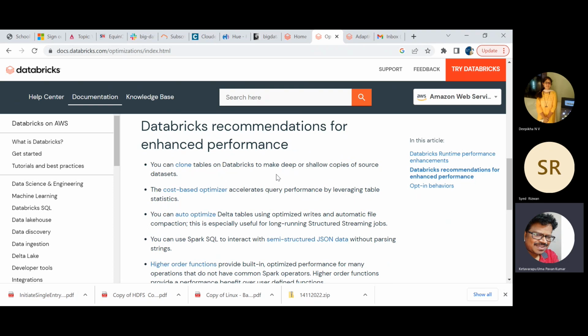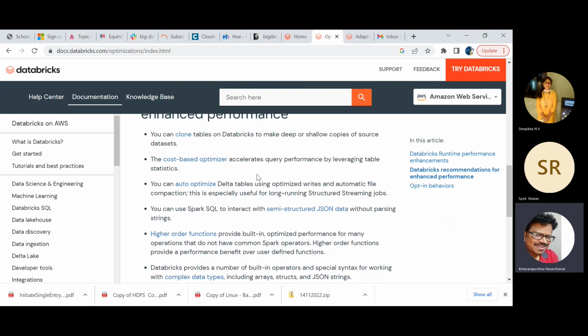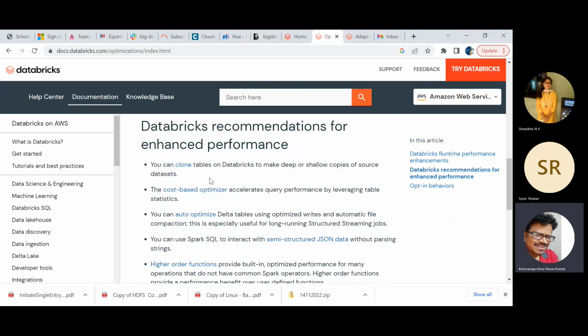You can clone tables on Databricks to make deep or shallow copies of the source data. Now see, friends, here the observation. Suppose I already have some data frame and I simply want to apply the structure of that data frame to my new data frame. Going back and running through all these appropriate lists or tuples, because there are many methods to create a new data frame. But from the existing data frame, we are able to perform the process of cloning. Then definitely it is going to reduce the time factor and extra occurrence.